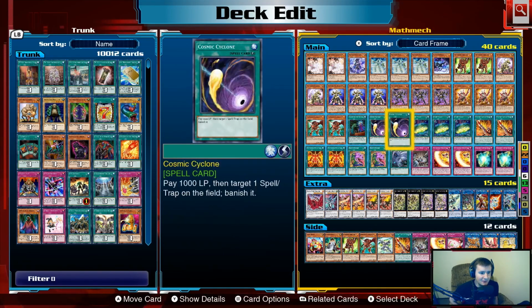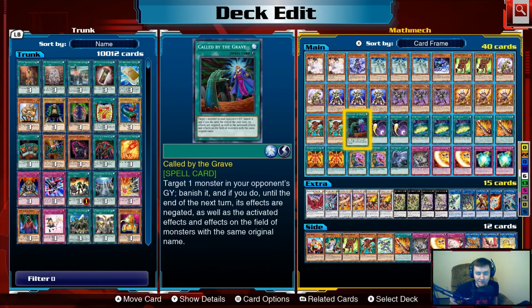Call of the Grave wasn't doing anything for me. I didn't really have anything I needed to banish for him. I should have banished Electromagnetic Turtle when I had the chance. But that's our Mathmech deck.